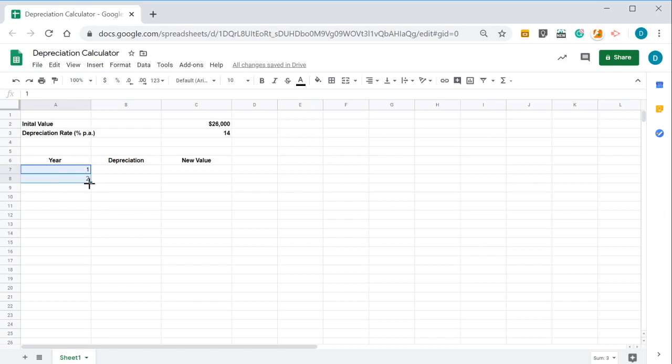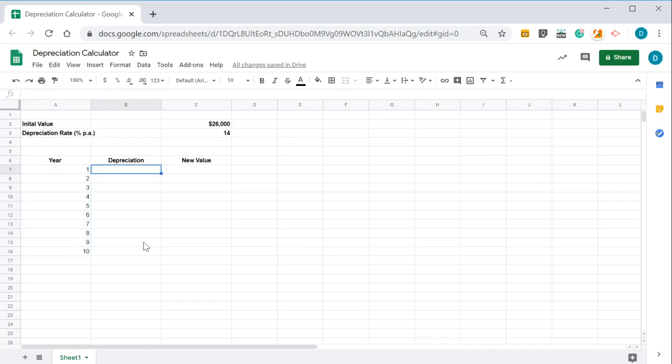The little blue box comes up, get your little cross, left click and hold, drag until you have about 10. Let it go. All right. Now that's filled in. We didn't have to write the numbers 1 through 10 all out, which saved us some time there.